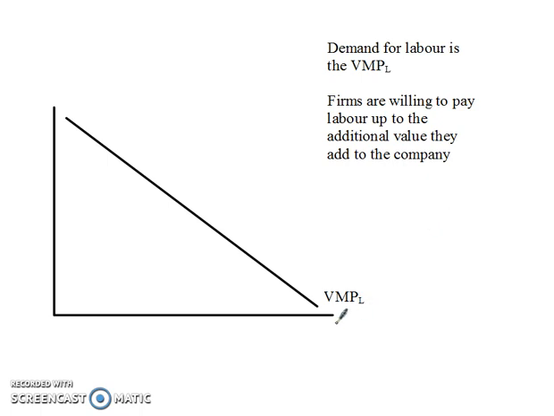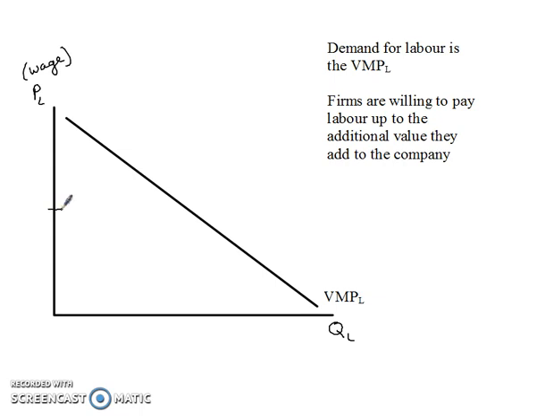On the horizontal axis is going to be the quantity of labor, and up here on the vertical axis is going to be the price of labor. And when we say price of labor, another way to say that is the wage. It's called the wage. I don't know where the wage comes from yet, but we'll see where it comes from later.